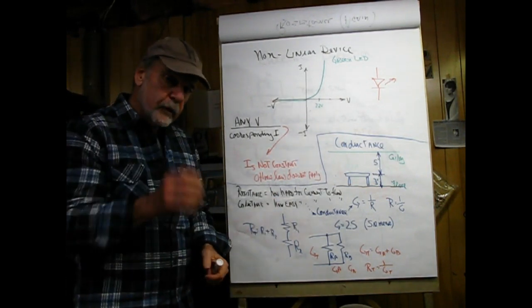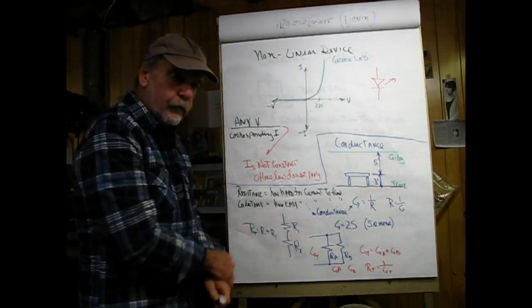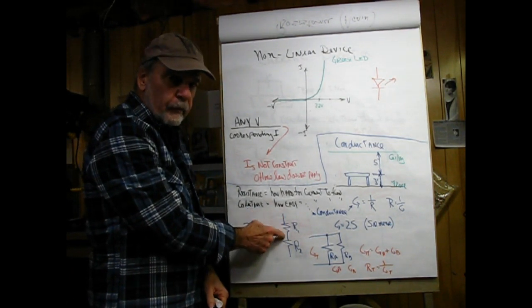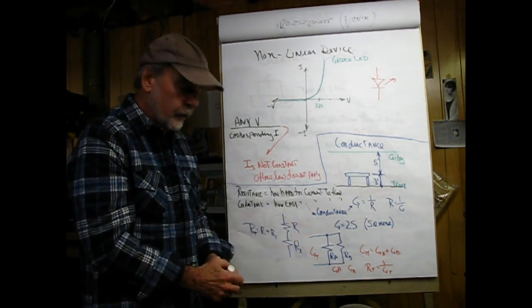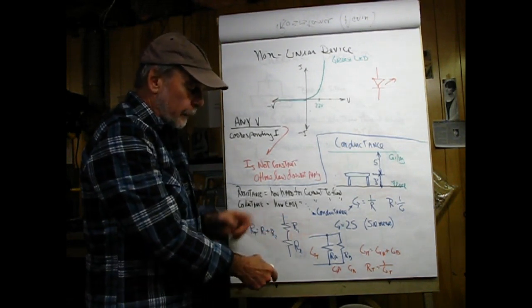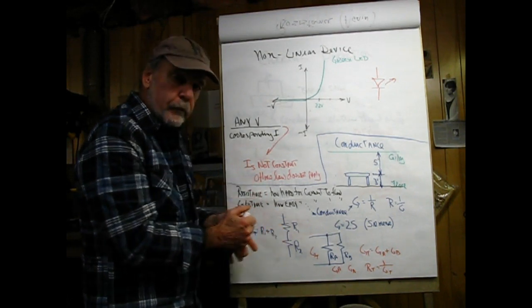Now, where this comes in handy, and we're not getting into details here, is if I have two resistors in series, the total resistance is going to be equal to the sum of the two of them. And that kind of makes sense. I've got a 3/4 inch pipe connected to a 1/2 inch pipe. What's the total resistance to the flow of water? It's the sum of the two of them.